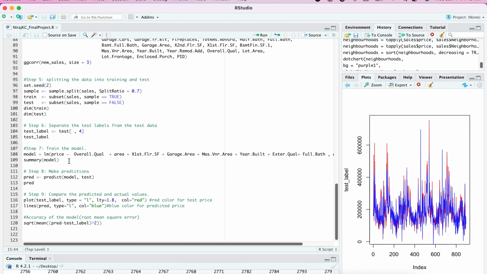I have also tried different variables, and later I sorted a few variables, and I only used these variables for our final project. So we can see the summary of our model by giving the summary command.